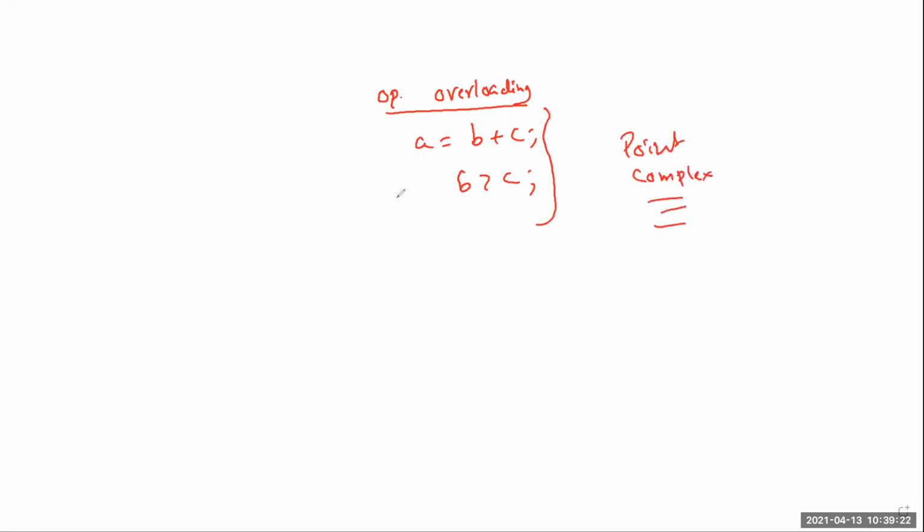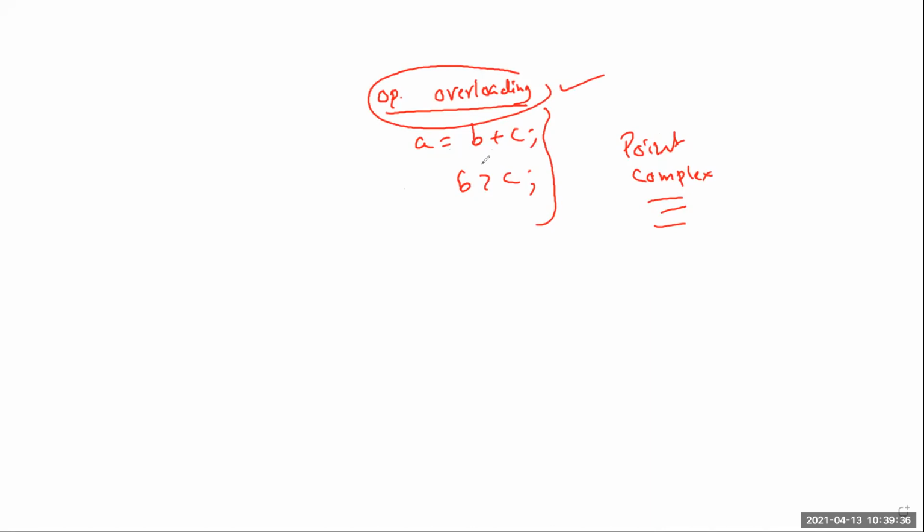So you see, operator overloading is basically a useful concept which allows us to use operators with objects of our own classes, right? Previously, we said that you can use plus or minus or multiply or relational operators with integers, maybe b greater than c and so on. But if a, b, and c are objects of your own classes, maybe the point class or the complex number class or any other class, then we cannot use these operators, right? However, if we implement operator overloading, then we can use these operators with objects of our own classes, just like we use them with basic data types.